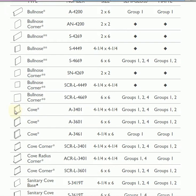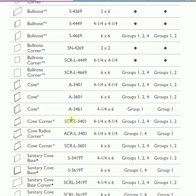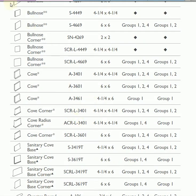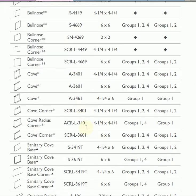the tile is rounded. In some states, if you're in a commercial application, a commercial project, if you're in a kitchen area or bathroom area, it may be health codes that determine whether or not you want to go with coved. When we talk about the out corners and the in corners, remember, if we go back and look at the trim, both the trim and the base, outside and inside corners, the reason that we ask that in the tool is that these can be very expensive pieces.